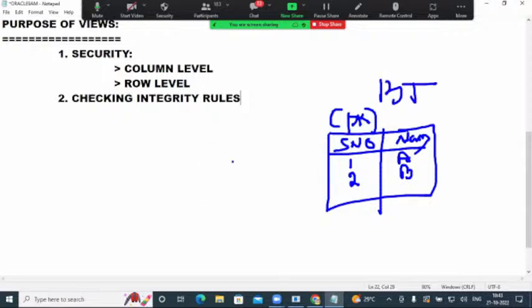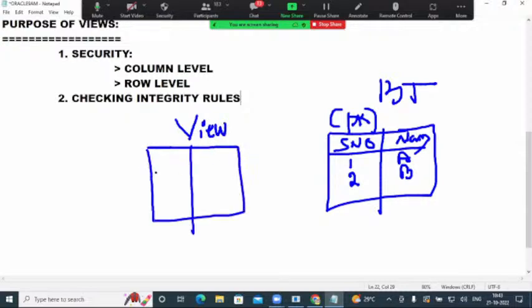On this base table, the administrator will create what now? A view. Suppose he creates a view with serial number and name. And this view is created on this table. So that means this table already has data.